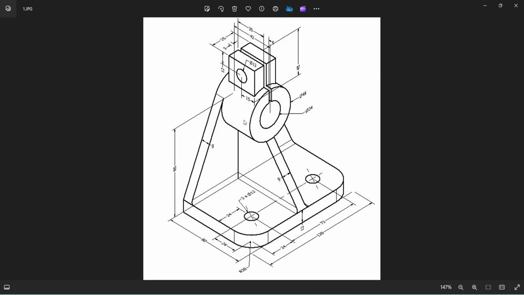Next you can see there is one cylindrical part, diameter is 48 and 24, length is 42, height is from the base 85.